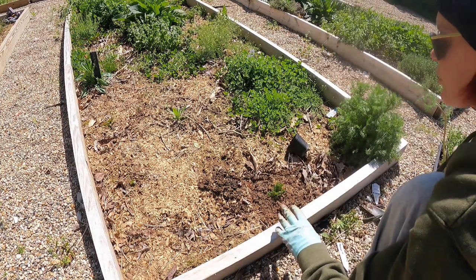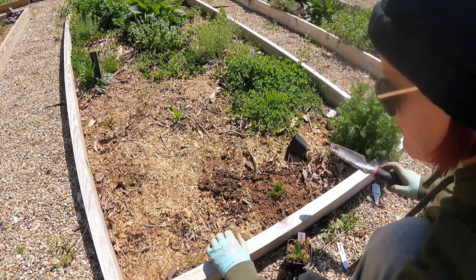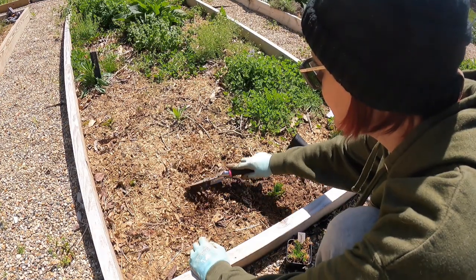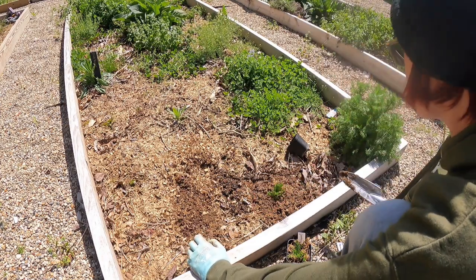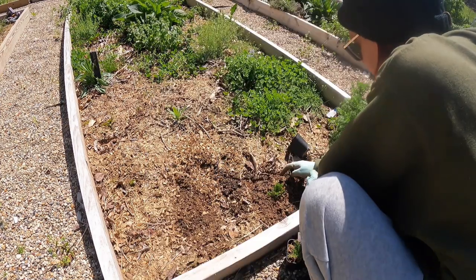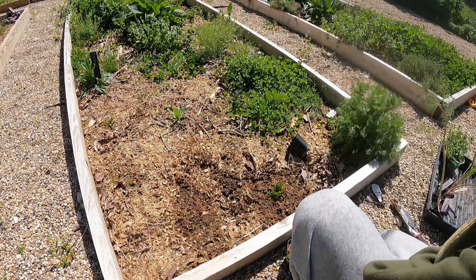We're supposed to get a little bit more rain tonight, so I wanted to bust these out real quick. And we got one more little baby chamomile to put in. Aw, I think I just heard a worm. Wormy, you need to find a hole. You're going to dry out, dude. Come here, buddy. There you go. Get in the dirt. Get in the hole. Yep, slither on in there, dude.